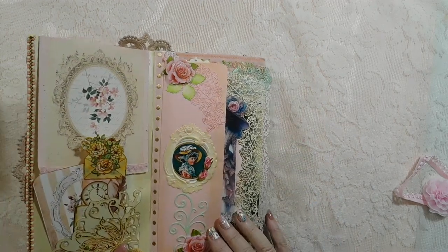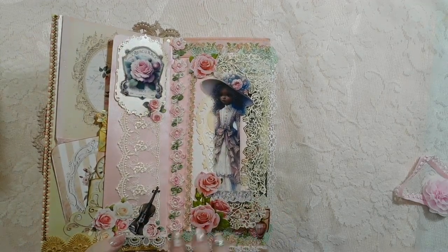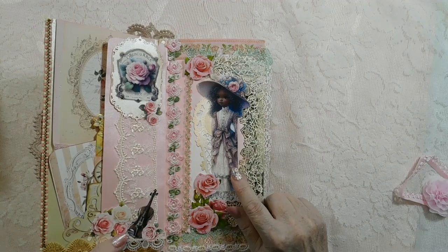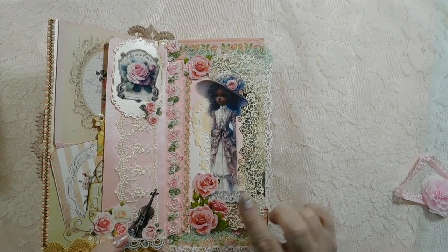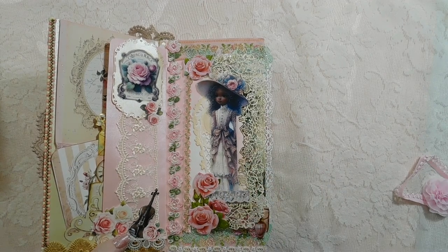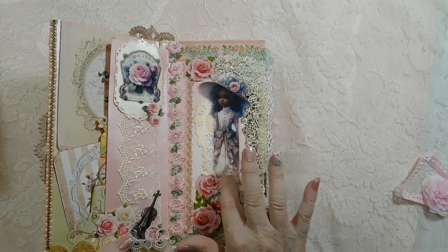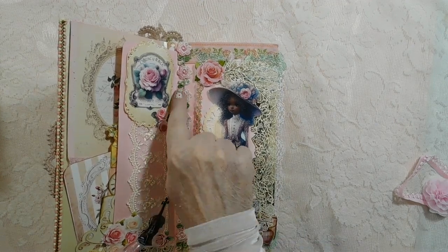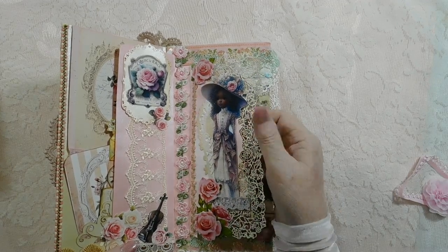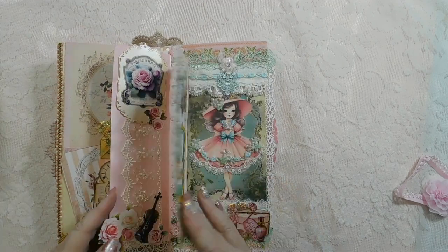And then this pretty one over here, I hope you can see it all, is a flip. And then she's decorated. This is one of my graphics, and this is something I sent her for her to wrap her lace around. She's a black lady, so I wanted to send her some black little girls, Victorian. She loves Victorian, and she could put her trims around that. But look at all the trims she put in here. Oh my gosh, and these pretty roses. And this is more of the laser cut paper. I have to be really careful with this. And look at all the lace down here.